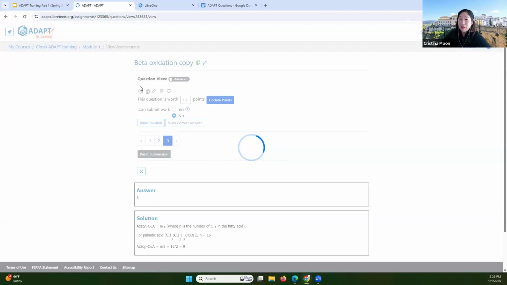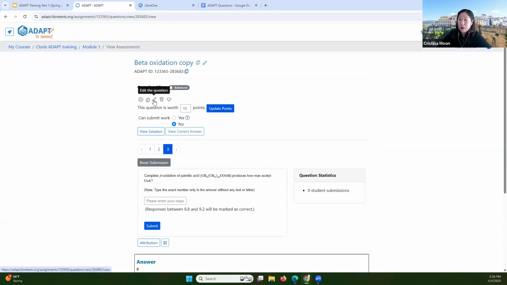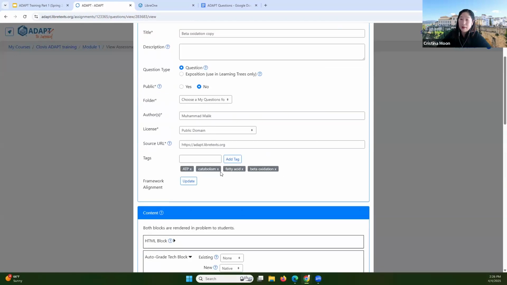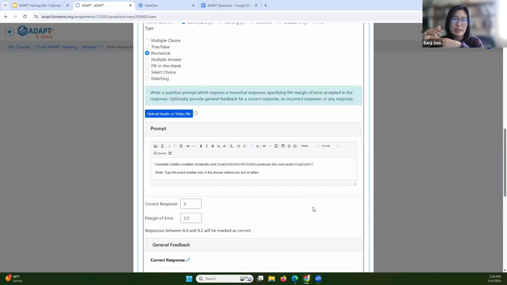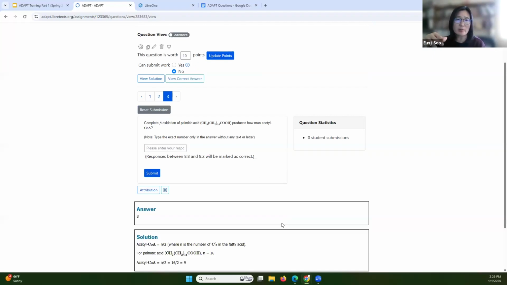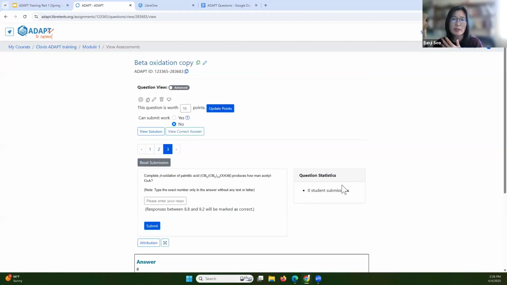So if the original question was done properly, all that information should still be there. Okay. And then another question here is, let's say I don't want to create from scratch, but I go to open resources, there are a lot of questions attached, but it's not part of this Adapt yet. So I copy and paste it, but I need to give all the proper credit to those people who already created it. And I don't know how I can do that. That's one of my questions.